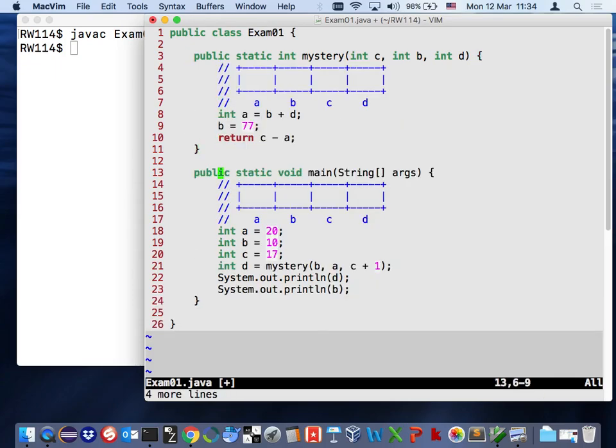Okay, right. Let's get this sucker off the ground. I've drawn the boxes in the comments, but you know that they don't exist until I declare the variable. So really, it's illegal what I've done. Never mind that. I say Java, and this is main, so it's going to execute first. Make a variable called a, an int, and store 20 inside. Java goes 20, got it. Make a variable called b and store 10 inside. Got it. Make a variable called c and store 17 inside. Got it. And now make a variable called d and store inside.